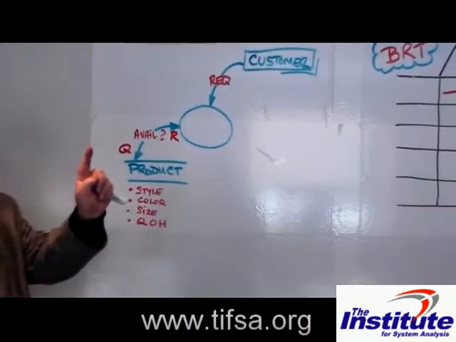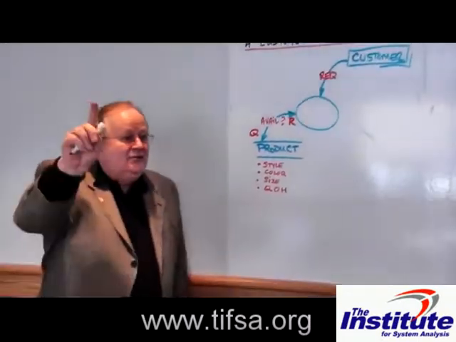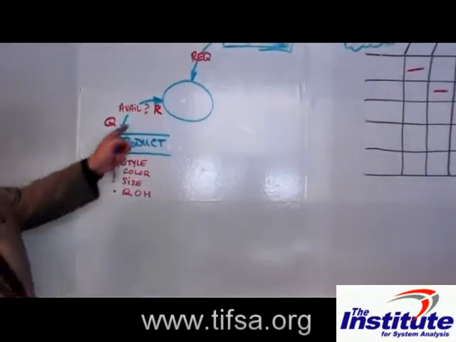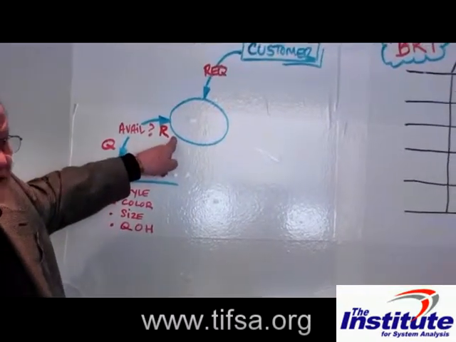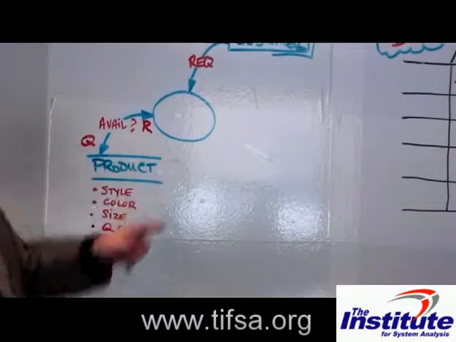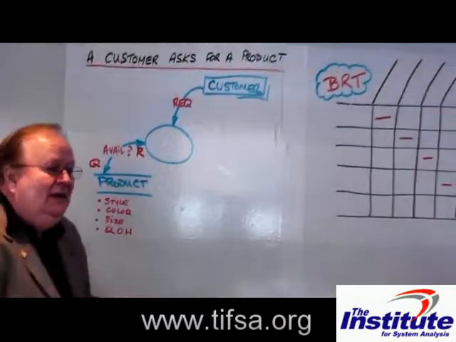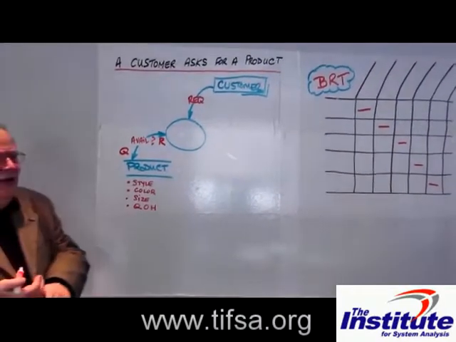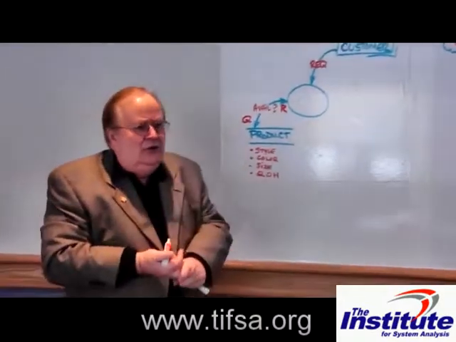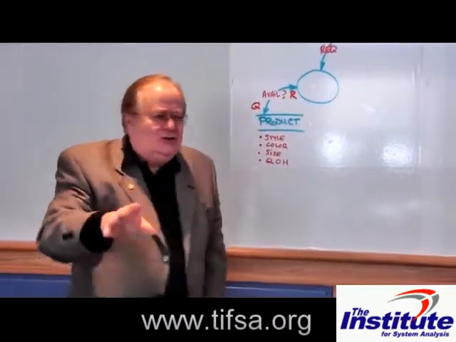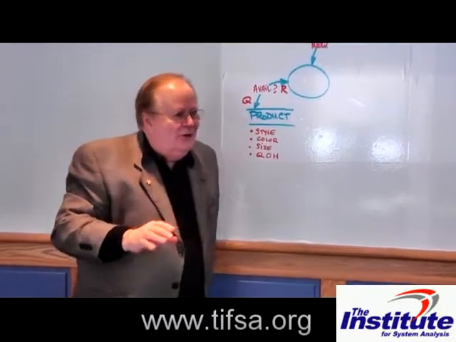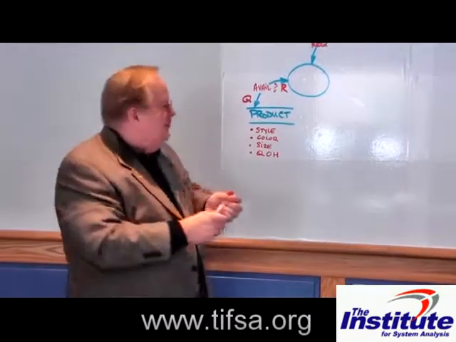We can only have 1 of 2 answers coming back. Yes or no. As an analyst, we always deal with a negative first. So if the answer is, no, we don't have lime green loafers today, then we say, well, what do we want to do about it? Now, just for the sake of simplicity, this is just an example. We're not going to take orders. We're not going to tell them this is a back order. We're not going to get into all that complexity. Our business model is very simple. We're just going to say, we don't have lime green loafers today. Thank you very much. Come back another day. That's as simple as this example is going to be.